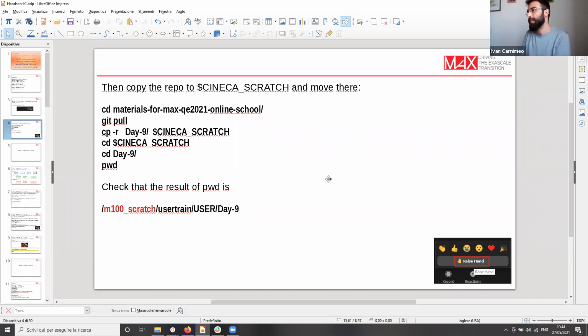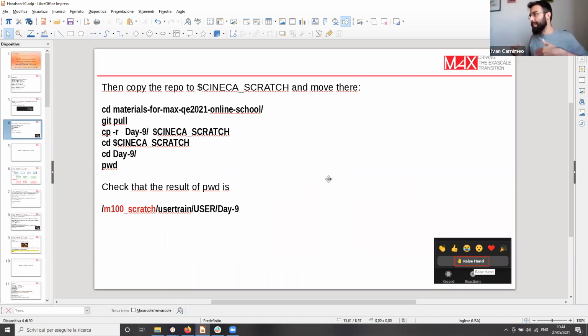So in case one hard drive is broken, the data are not lost. But in order to run calculations, this cluster has another partition, which is called the Cineca Scratch partition, which is better for calculations, because usually calculations produce many files, for example, they write the wave function or temporary files. So, the size grows.